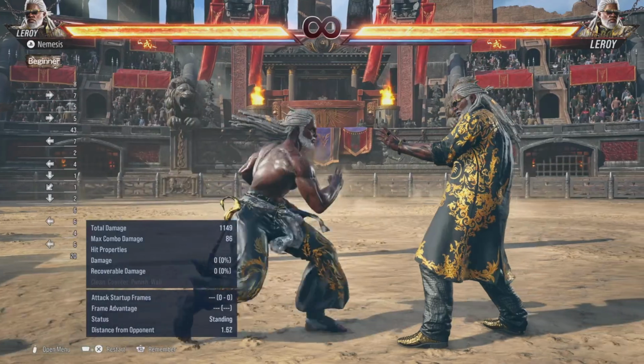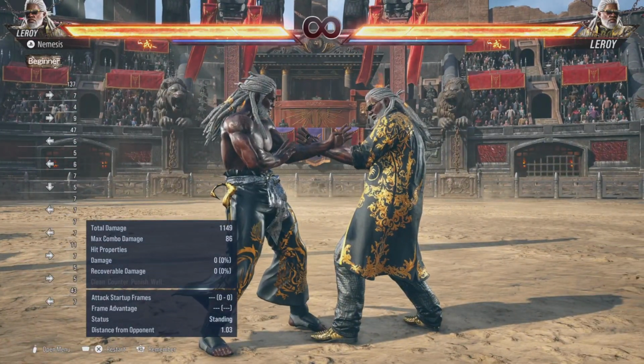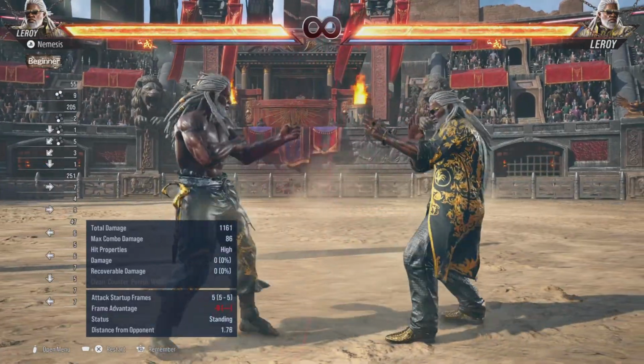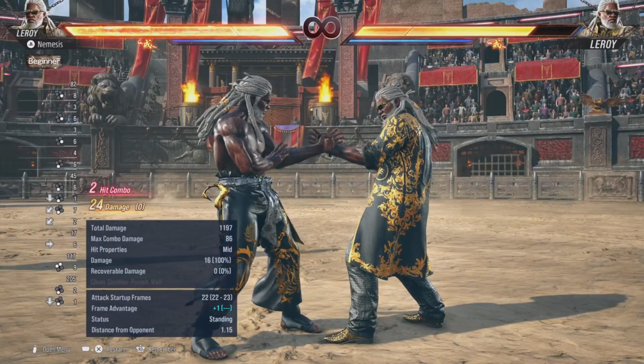So you get a bit of both worlds, right? You get chip damage, and you get to take away some of that chip damage with the low, leaving you in Hermit, which leaves out a mix up with the mid to take away more chip damage, or go low and take away even more of that gray health.